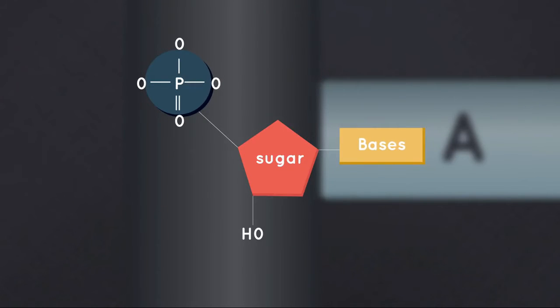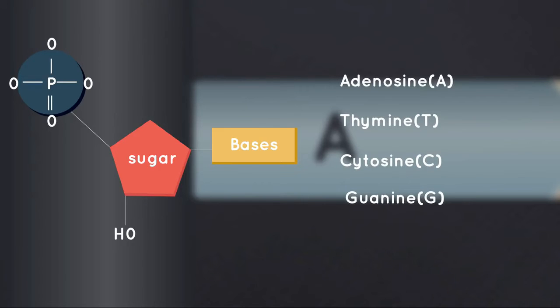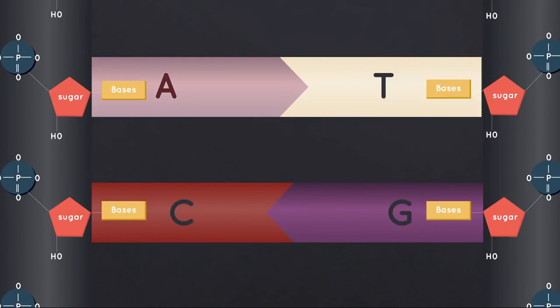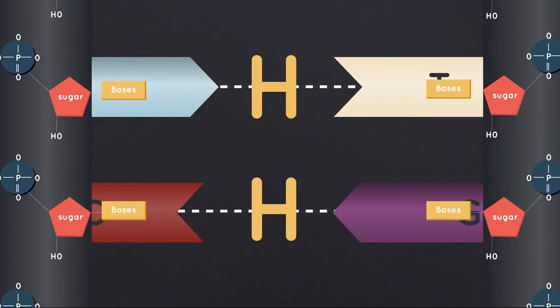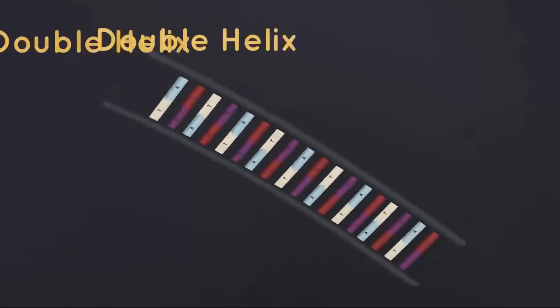When people think of DNA, they usually think of these bases. There are 4 bases: adenine, thymine, cytosine, and guanine. But just remember A, T, C, and G. And it is best to remember in this order: A, T, C, G. Because A and T bases pair up, and C and G bases pair up. The bases pair up forming hydrogen bonds, and the DNA forms a twisted shape that is known as a double helix.